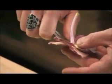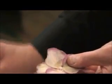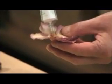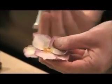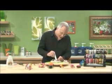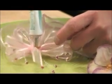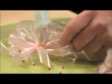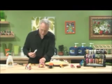We're going to trim off that back nice and close, right next to the flower itself. Then we'll put glue on that area, covering completely where we cut that stem away. We'll add some glue right to the center of the bow where we want that to fill in and be attached.